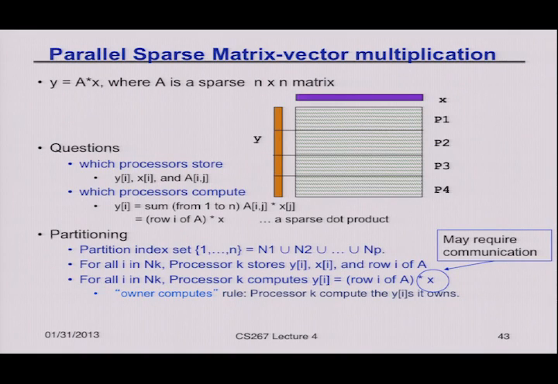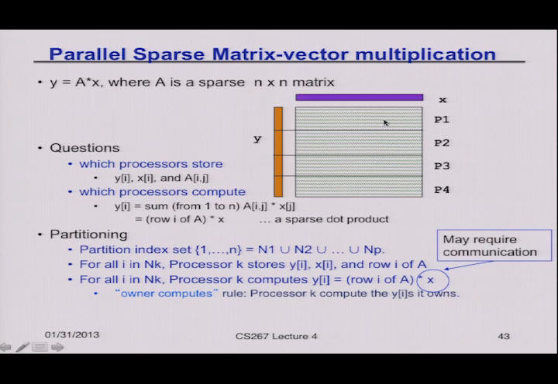So how do I parallelize that? Let me tell you the simplest way to do it, and what the issues are. So here I've drawn my matrix again, and I want to do matrix A times x equals y. And suppose I have 4 processors. A natural thing to do is to simply say each processor gets 1/4 of the rows of A, 1/4 of the rows of y, and 1/4 of x. But I have some decisions to make, which is, which quarter?